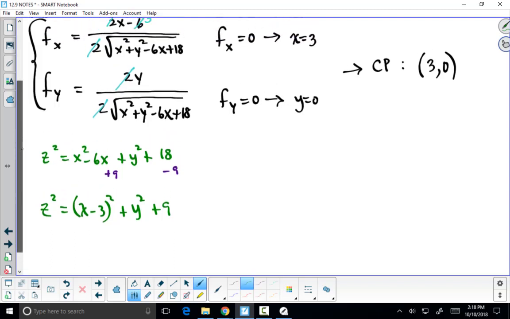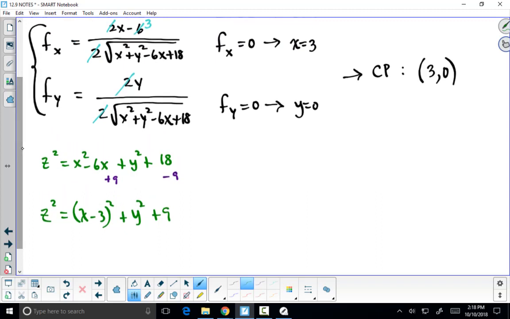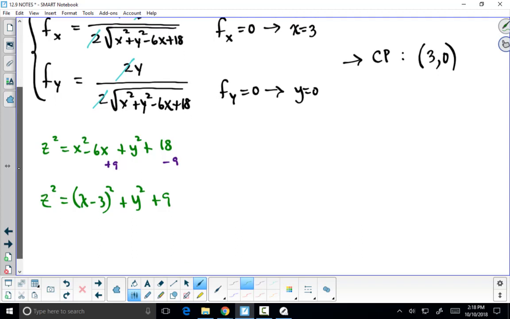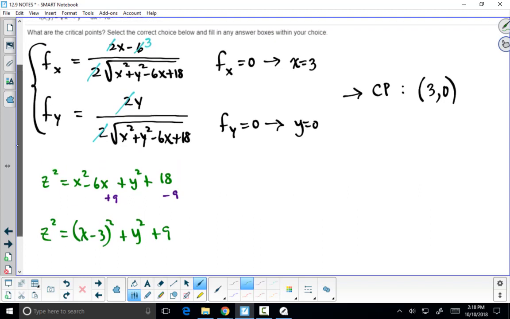Okay, so at least we kind of have a sense of what's going on, right? We know that we're dealing with an upper cone. So that just gives us some insight. So we now can do the second partials test. We're thinking about a cone. Do we think it's a max or min now? You're right, it's going to be one or the other. So it's the upper cone. Does the upper cone have a max? It does not. Right, it's a min. It has a min right there, because it's the hourglass shape.